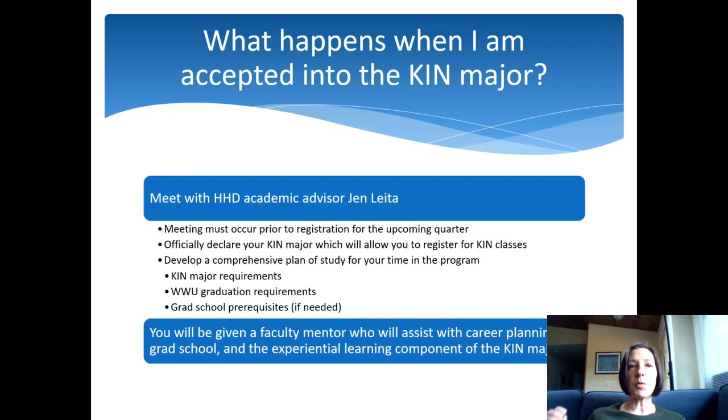During our meeting, we talk about what to be taking in your first quarter, and then we sketch out a rough draft of what the rest of your time at Western might look like. This plan that we create is not something that is set in stone. It will definitely change throughout your time in the program, but it's really designed to be kind of a map or an overview of what your time in the program might look like, to make sure that you are well supported in fulfilling kin major requirements and moving through the major in a thoughtful way, while also fulfilling Western graduation requirements.